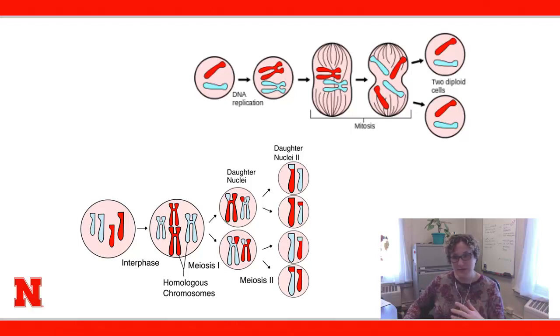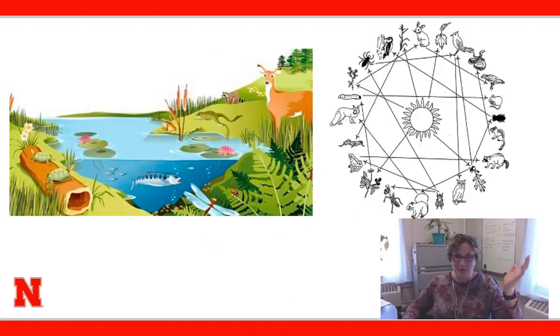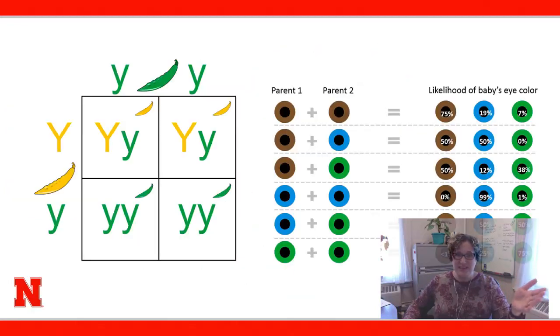And then again, at the cellular level, you might remember mitosis and meiosis, right? So mitosis was when you ended up with the two diploid cells that were just two. And then meiosis, you ended up with the four different cells out of the cell splitting multiple times. So these are just basic science reminders from things we've learned before in middle and high school that we do hope people continue to remember. And these are the things that help us talk to our scientists.